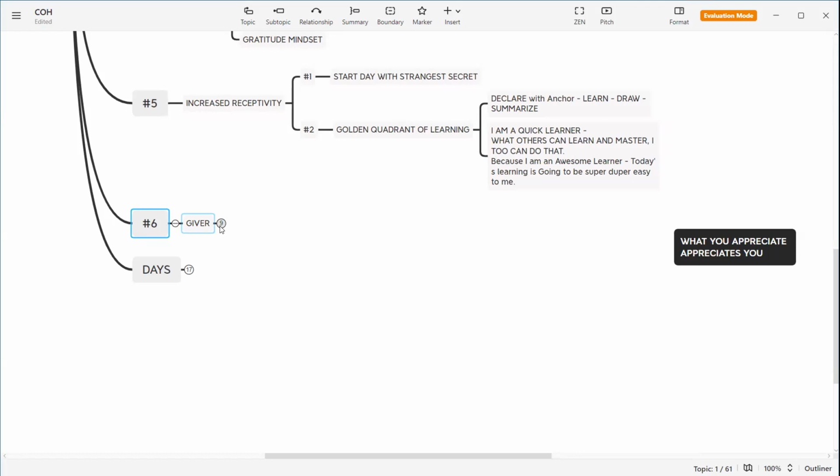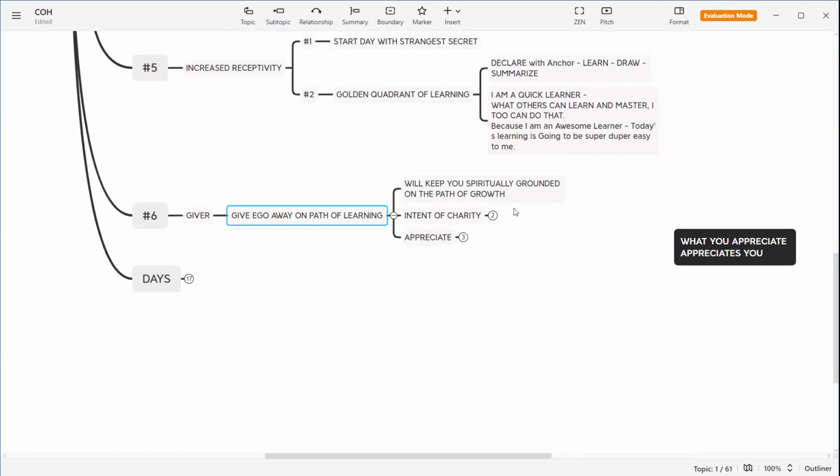For that, they are requested to be the giver of ego. Keeping ego away on the path of learning makes you more spiritually grounded on the path of growth. Spiritually grounded means your happiness level increases. That is the new productivity and the demand of corporate.